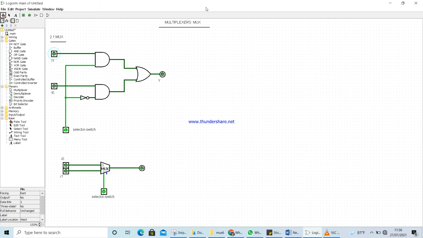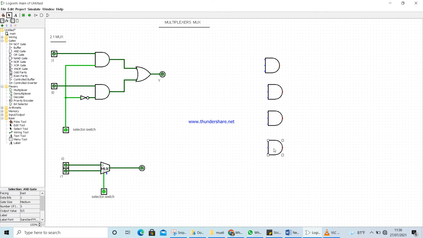So what I need is 4 AND gates which have 3 inputs. I'm going to copy and paste.